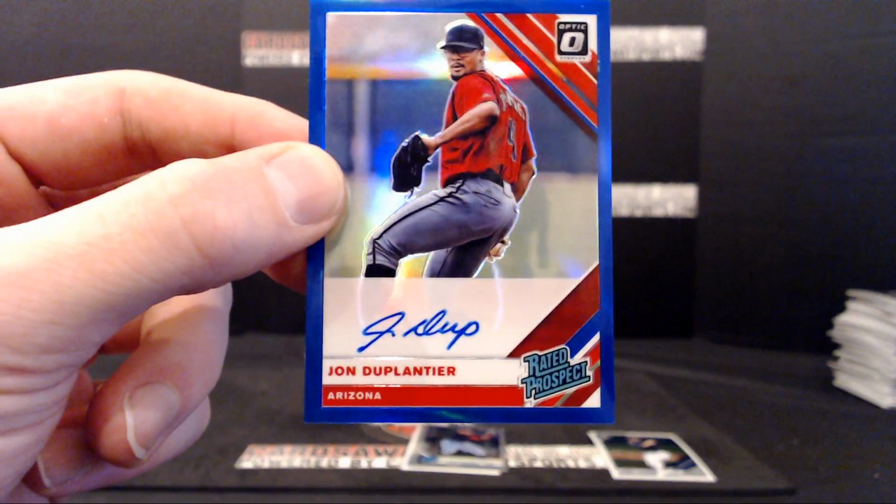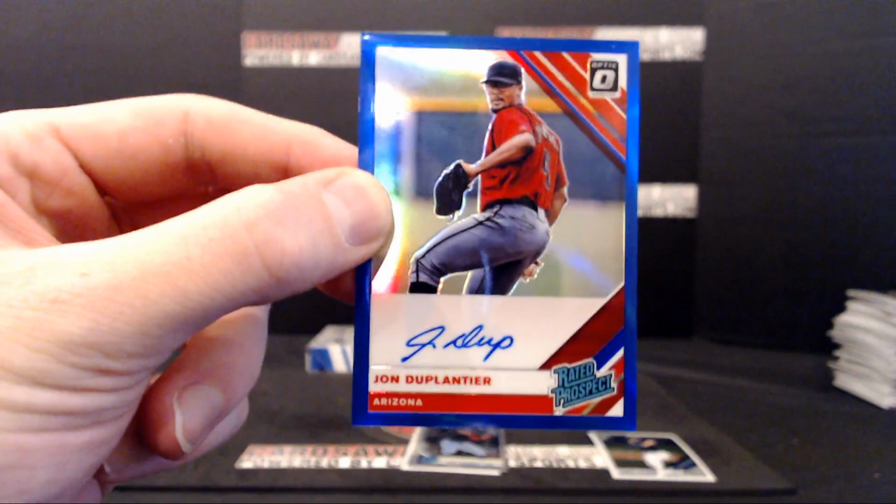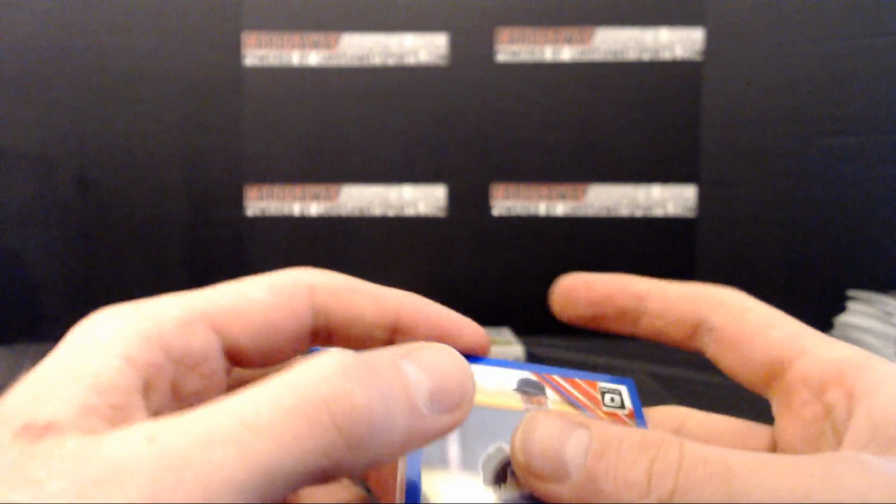Luis Severino. Corey Kluber. And last but not least for the Diamondbacks, number 75, John Duplantier. Bam! Wow! Nice box, Arizona Diamondbacks going to Ronald S. Beautiful.